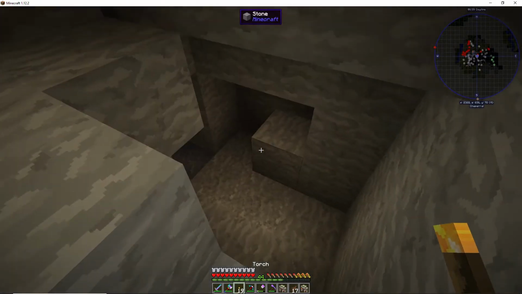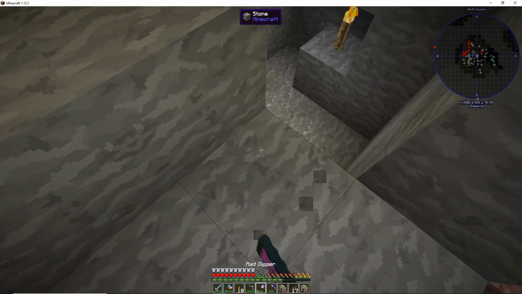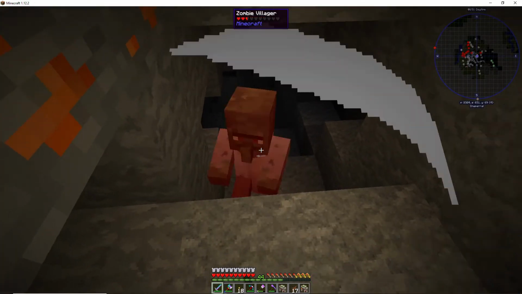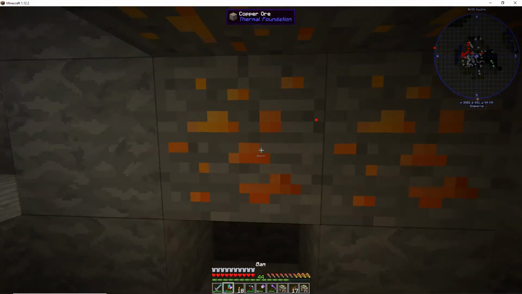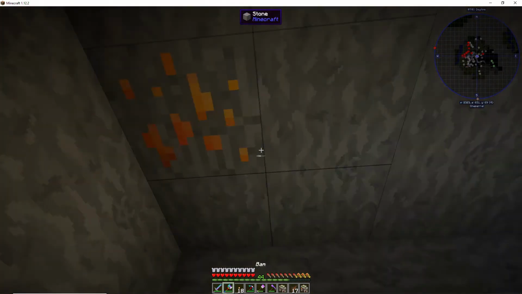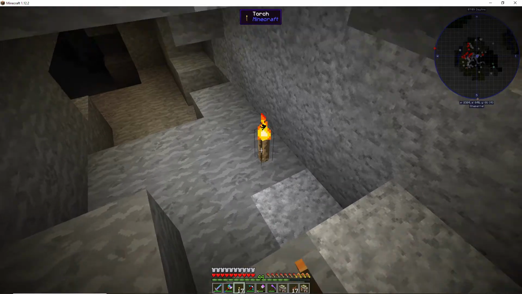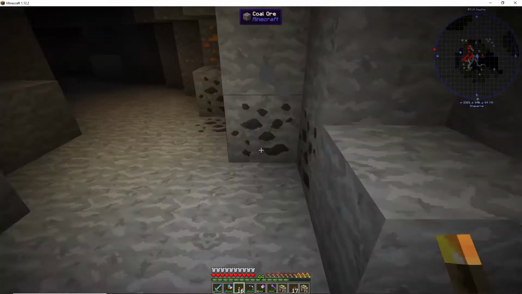There might be something down there. Yeah, there is something down there. Let's go down there and say hello. Hello? Oh, it's a zombie villager. How you doing? Nice to meet you. Alright, this way. Get that. Get that. Sure, why not? What's the worst that's gonna happen? Die a horrible, horrible death.